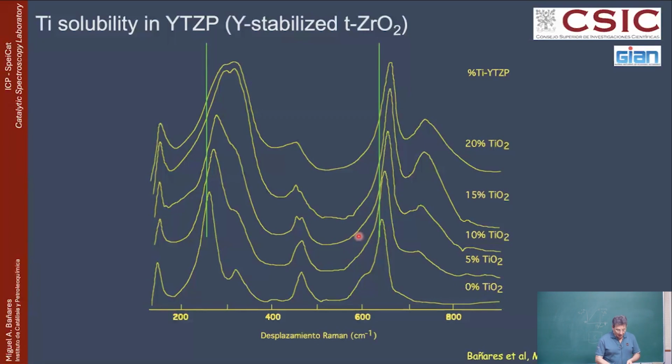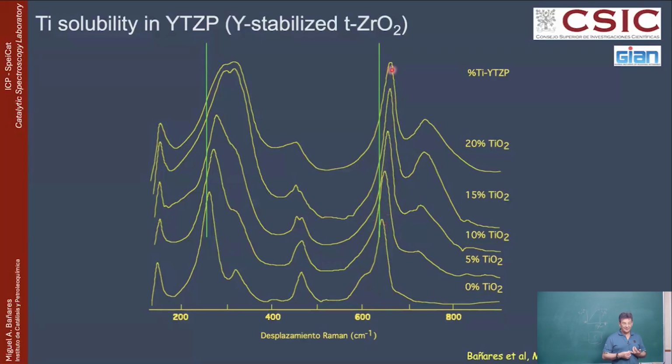So what happened is basically highlighted by these lines of the Raman here and there. This is the spectrum of the yttria stabilized tetragonal zirconia, so it basically looks like tetragonal zirconia. And as you are adding titanium, you see that the spectrum looks similar, but it's not exactly the same. Actually, there is a peak here at about 270 that shifts to higher and higher frequency, and then it's not changing anymore. So there is some kind of progressive change, and then it levels off. And the same thing here with this peak. It changes a little bit, and then essentially remains constant.